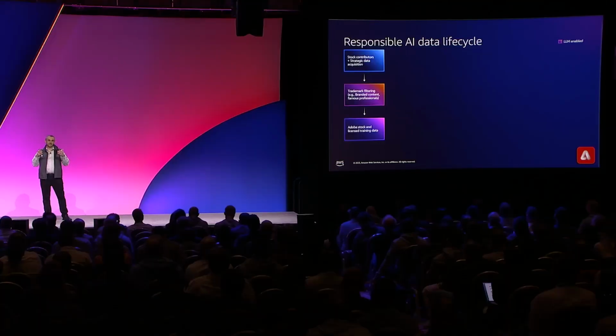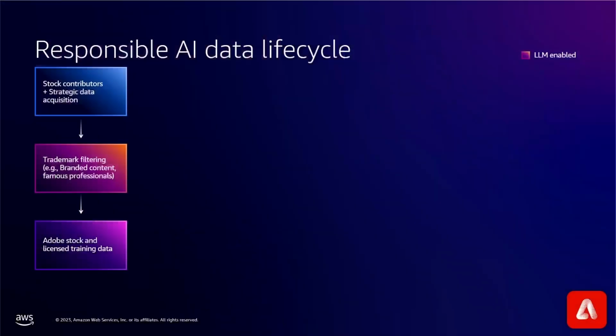When we think about the whole process of how we train our models, we have Adobe Stock, hundreds of millions of assets. Those assets are already curated and moderated, both using human moderators and AI, to not contain trademarks, intellectual properties, or recognizable characters. Because we want to make sure our model cannot generate those, our data is filtered. This gives us the confidence that our model cannot generate a particular brand or logo or recognizable character. We take all this data, and then using various LLMs and other classifiers, we augment it.